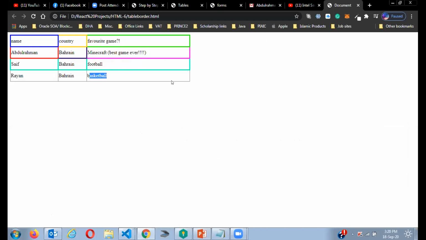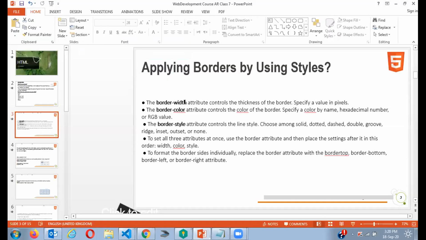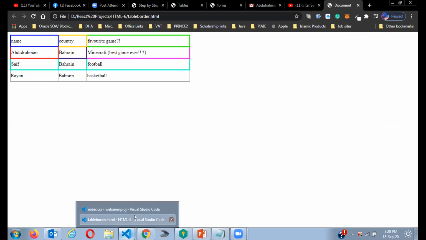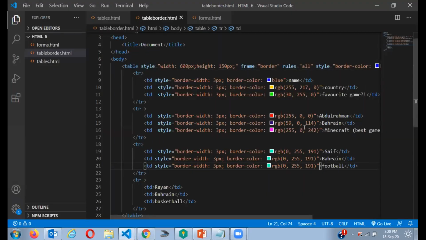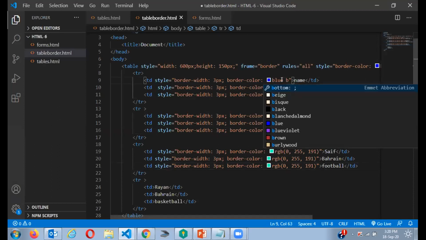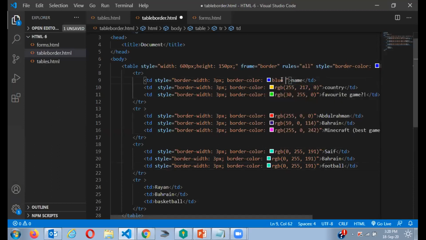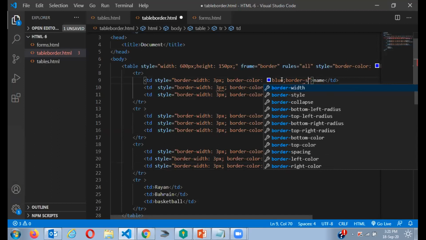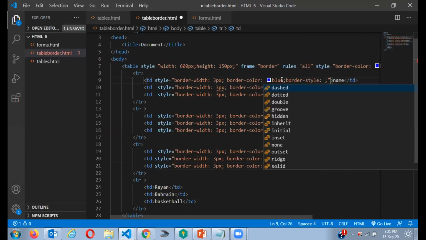This line over here, if you want to change this line, you can also do that. There are different types of things you can do. Let me show you what I mean. What I can do right now is, maybe let's just do it for this one. I can say border style. No, it didn't work. So I have to keep that, and then it's going to work. Border style means what kind of style you want, because right now it's only a line, right? Now you can see all of these options come.